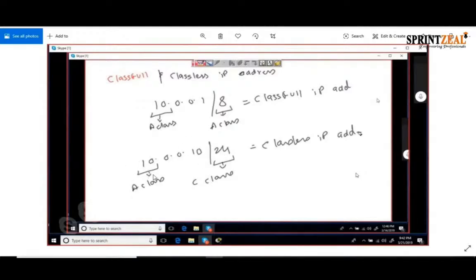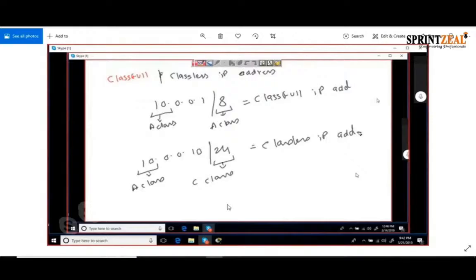If you do the opposite, then it will be wrong. What if the subnet mask is 255.255.252.0? Then what will be the wildcard mask? It will be 0.0.3.255. Got it? So it is not the opposite. It is the subnet mask subtracted from 255. Subnet mask less by 255 is your wildcard mask.